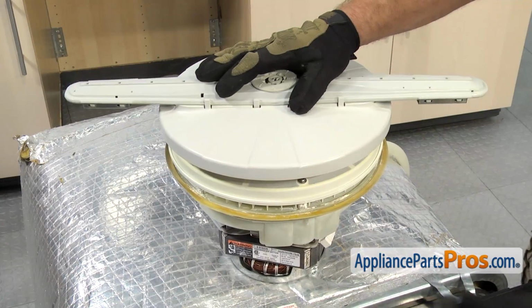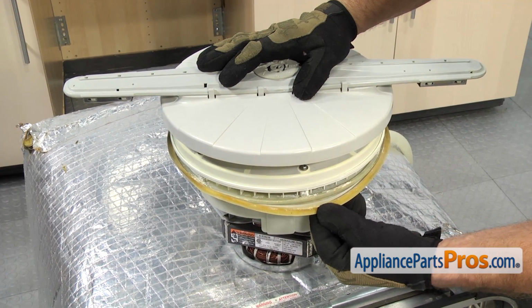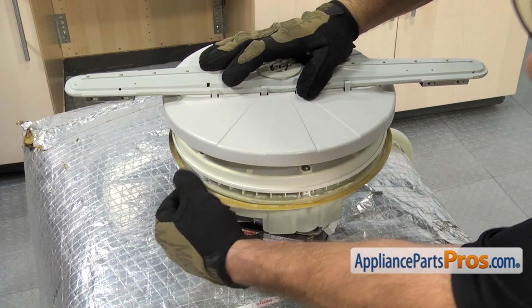To get the pump gasket off the pump, all you have to do is pull it off. Just goes around the outer edge.